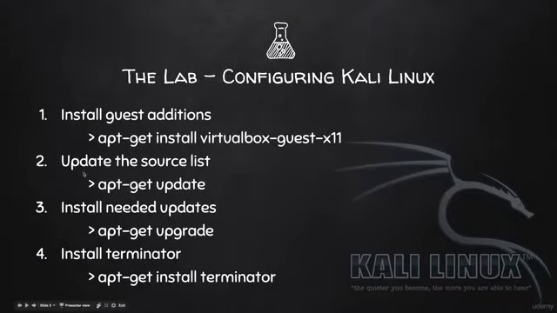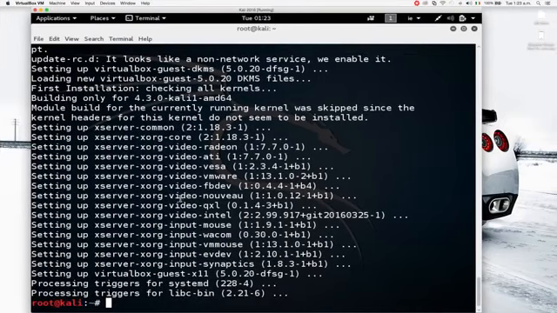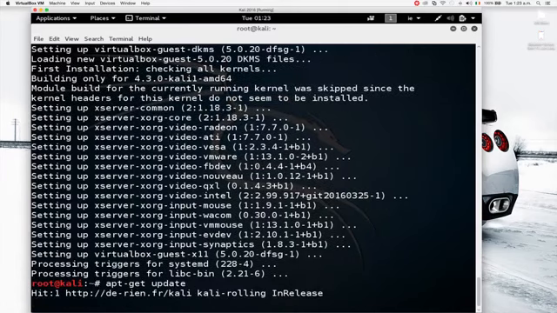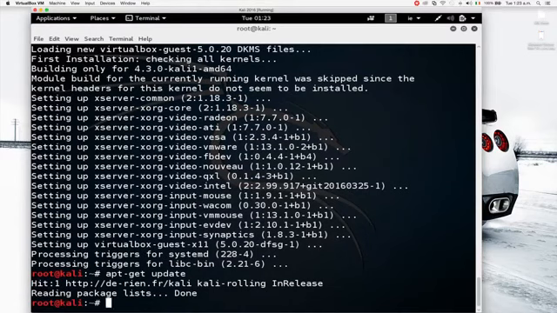Now, once this is done, I'm going to update the source list. So the way apt-get works is it has a list of sources that it checks with for all the available packages. So since we have a fresh install, the source list is probably not updated. So I'm going to do apt-get, the same program, and I'm just going to tell it to update your sources and check if there are any new packages that need to be installed. So this is done. This was all installed, and I'm going to do apt-get update. And it just updated everything.